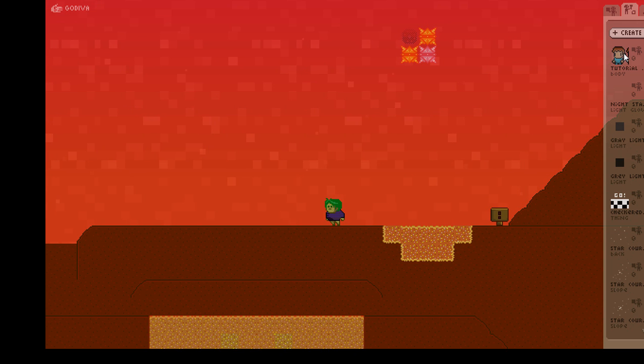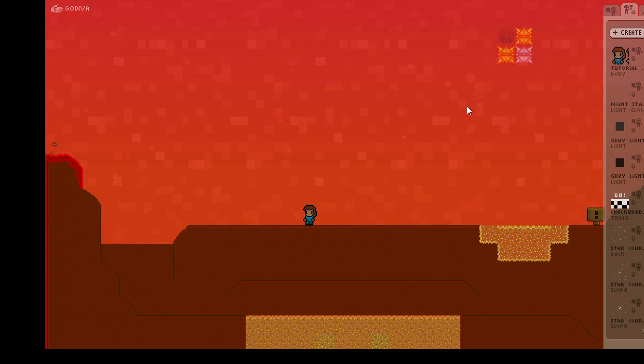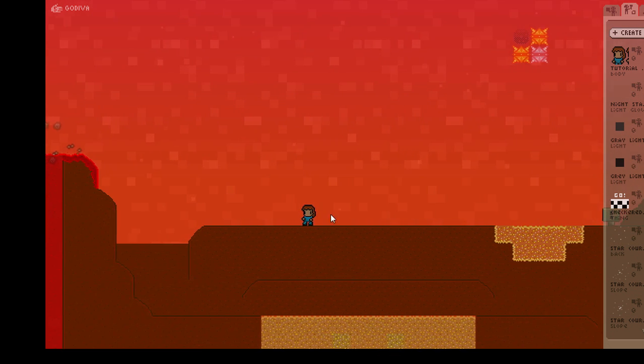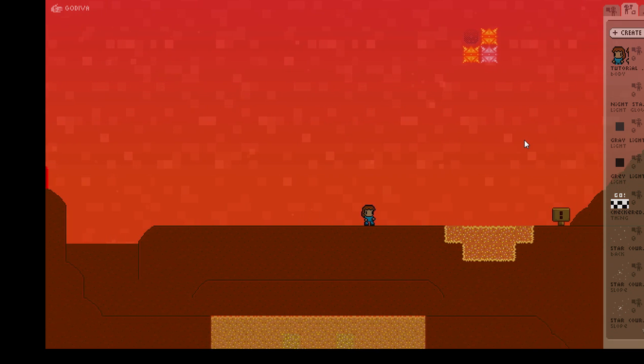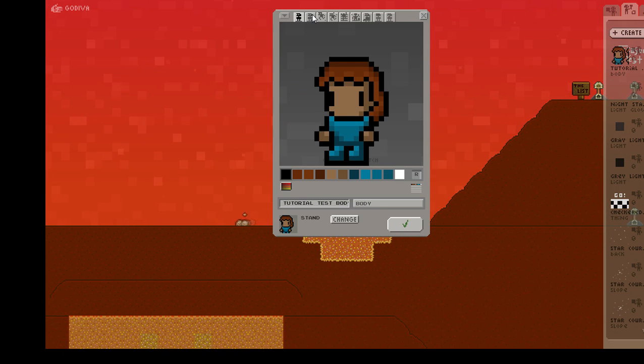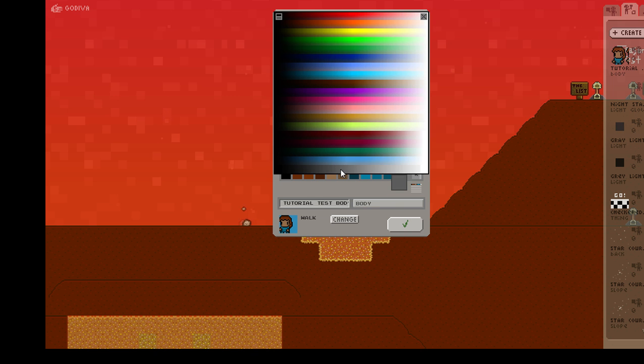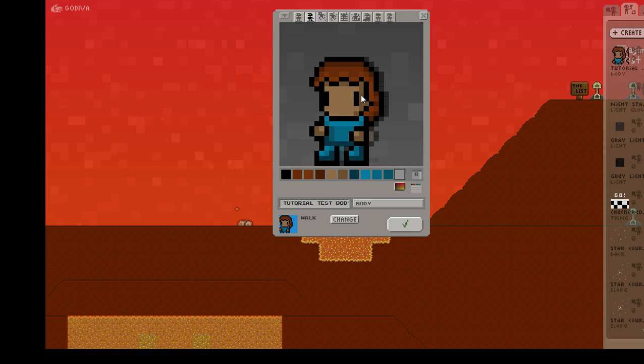And now I can actually test my walking animation. So I like the way this looks. I can already see that the foot is getting cut off in the second cell right here. So what I'm going to do is fill those in with black. And while I'm here, I'm also going to add some detail to the eyes.